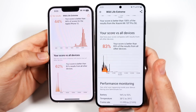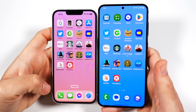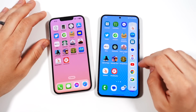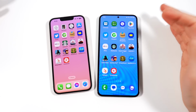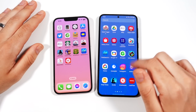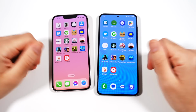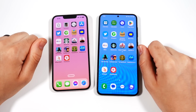So at the end of the day, between these two phones, gaming is probably gonna be more sustained on the Samsung, and you'll probably have better single core performance on the iPhone, but in reality, the Samsung takes better advantage of its power with the ability to have all of these amazing type of multitasking features, and it just uses its power a little bit more than the iPhone. However, if you wanted to do the upgrade, it's a pretty solid trade-in value for the iPhone 13. If not, I would say the 13 holds its own, and you might as well keep it for a while, at least to see what the 15 and the 16 brings.